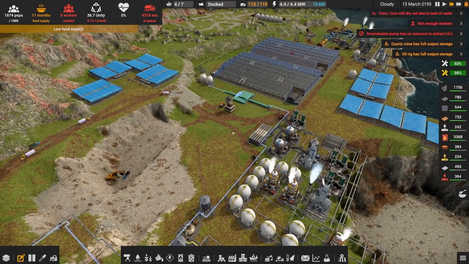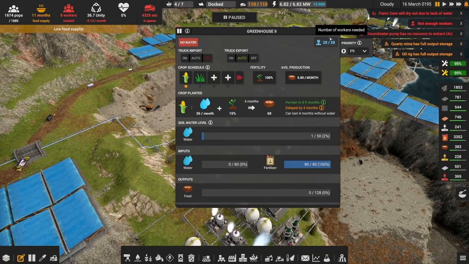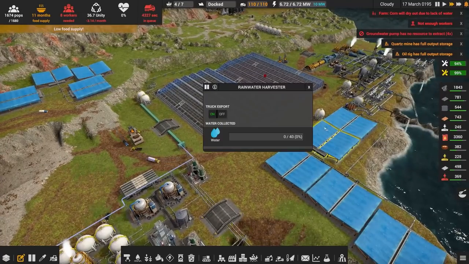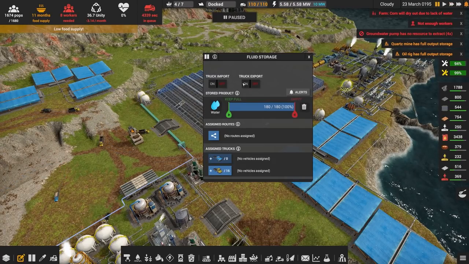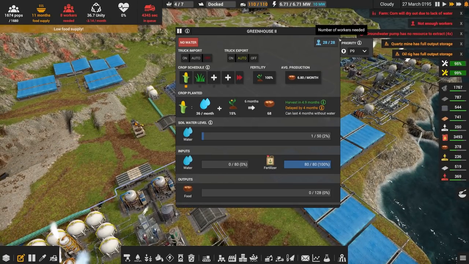Okay, and hopefully that's not going to interfere with the... Whoa! Farm will dry out because of the lack of water. So that's a pain in the backside. Do we have water here? Yeah, we do. Truck export on. Try that. Will that fix things?